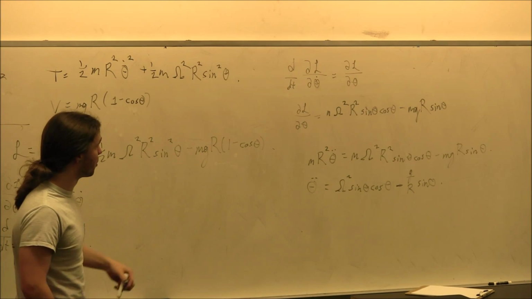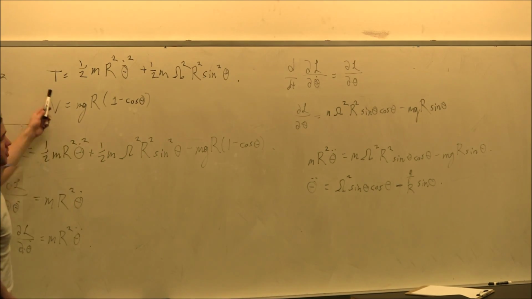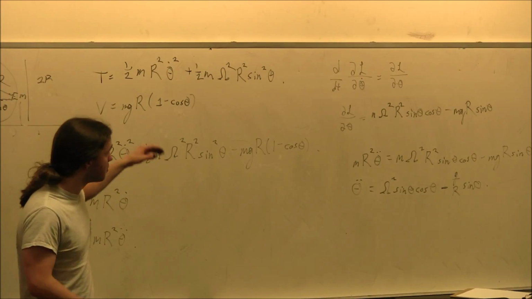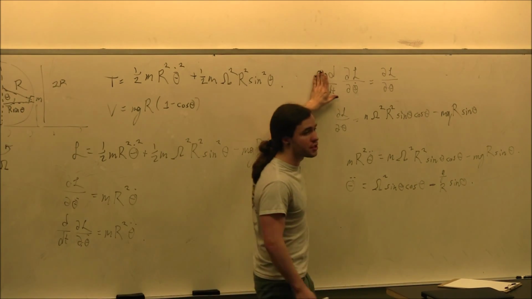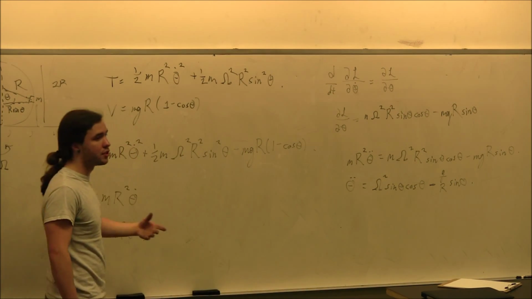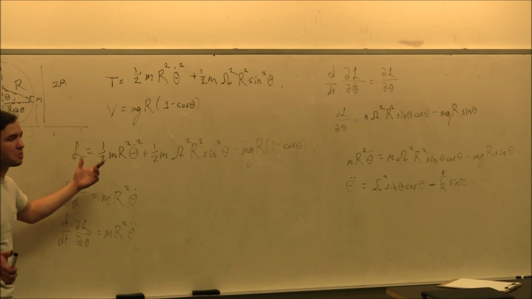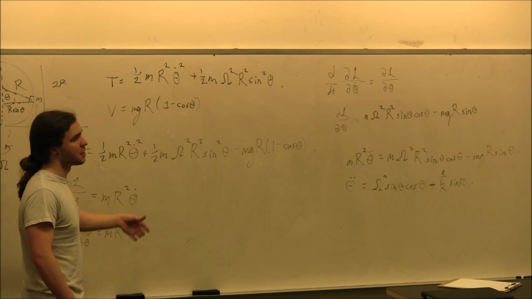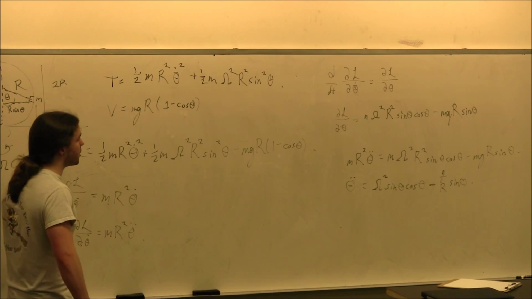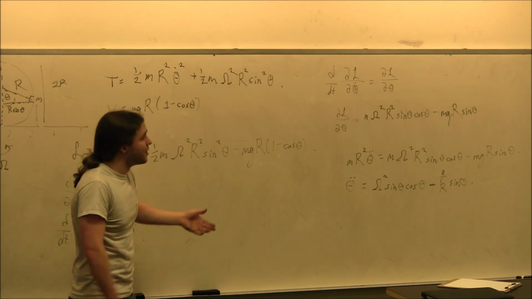This is how you can solve a problem using Lagrangian mechanics. You first get the kinetic energies, you get the potential energies, you put it into a Lagrangian. You have the kinetic minus the potential energy, and you just do this. You don't even think, just memorize what the potential energy of some things is. For a spring, it's 1/2 kx squared. For height in gravity, it's mgh. And then you just plug it in, and that's really it.